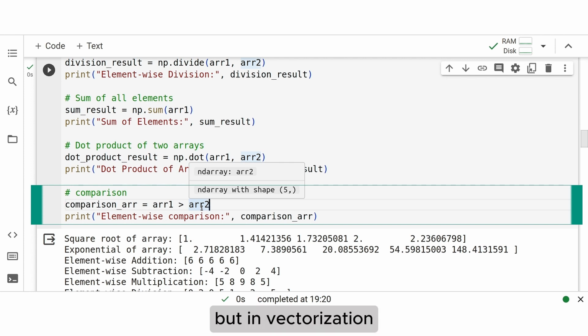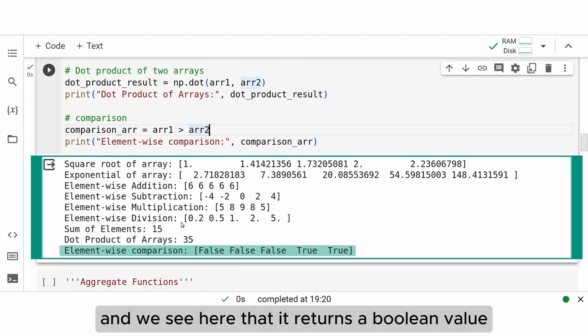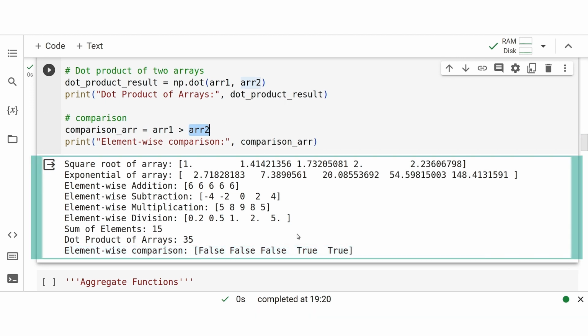But in vectorization, the shapes of the arrays have to be the same. And we see here that it returns a Boolean value in cases where the element in array 1 is greater than the element in array 2.